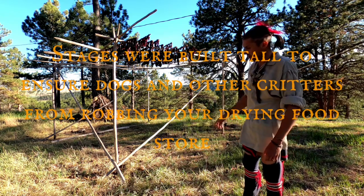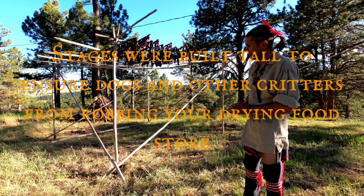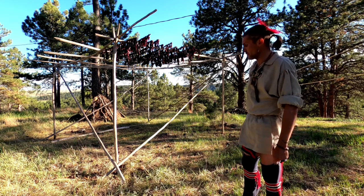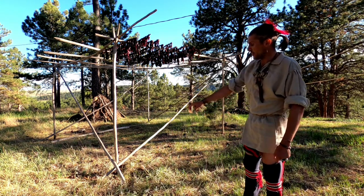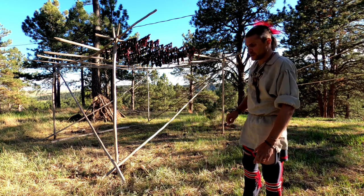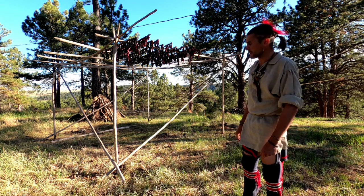Where I am, the ground's very hard, so they're only about 1 foot into the ground. Where you are, maybe you want to go 2 or 3 feet, so just use your judgment on that. I went ahead and burned each post on the bottom right in the fire, just charred it rather, to make it bug resistant and rot resistant.